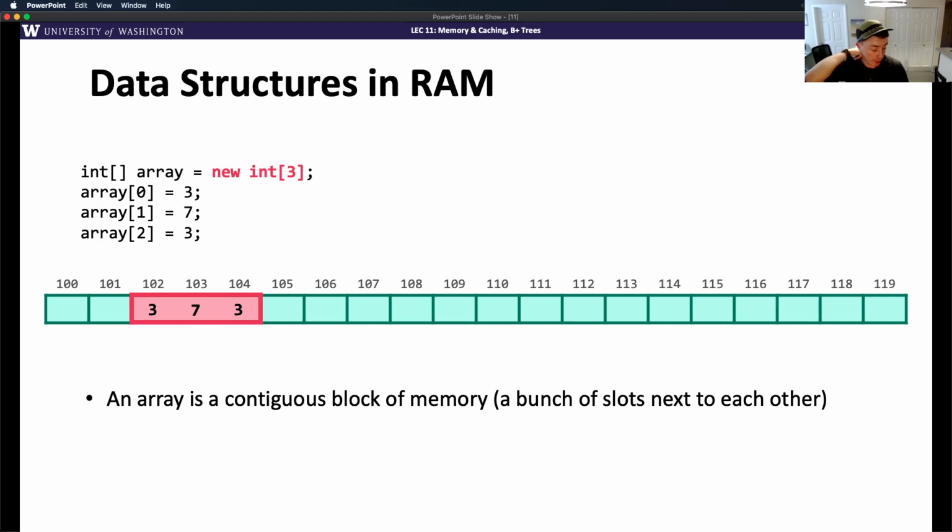Now, you might wonder, okay, is the story the same for something like a linked list? So remember, with linked lists, we had this really nice picture where you had one node, and it had a reference to the next node, and it had a reference to the next node, and it was very nice. You could follow it along, it looked like a little train. Turns out that on your computer, this is going to end up looking a little nastier.